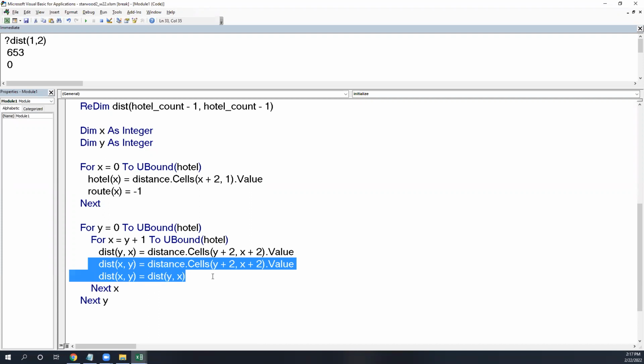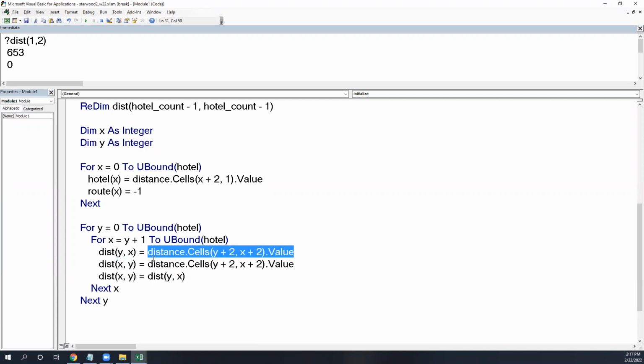These two lines are going to do the same thing, right? Because of course, this one just takes that value off the sheet and puts it in the array. Here, I'm taking that value off the sheet, putting it into a different place in the array. But here, I'm putting it into a different place of the array, but looking into the place that I just barely wrote it into.